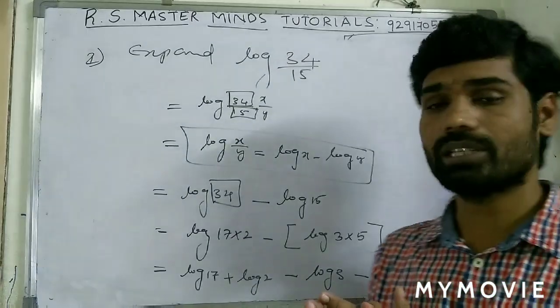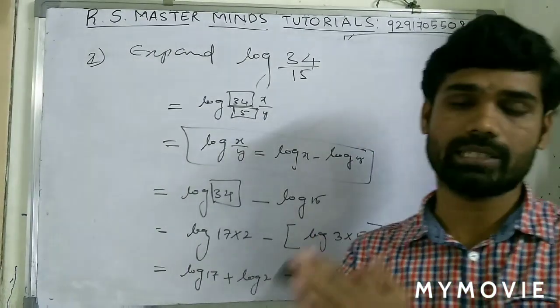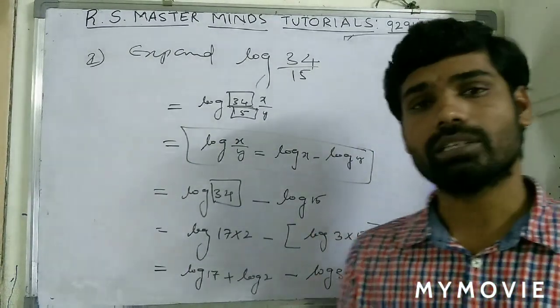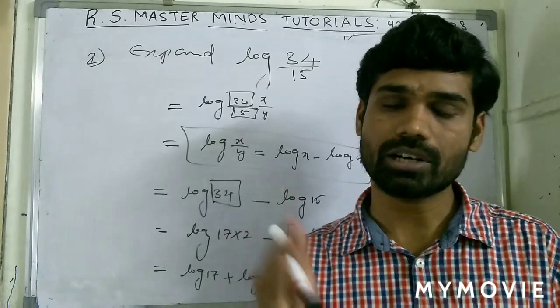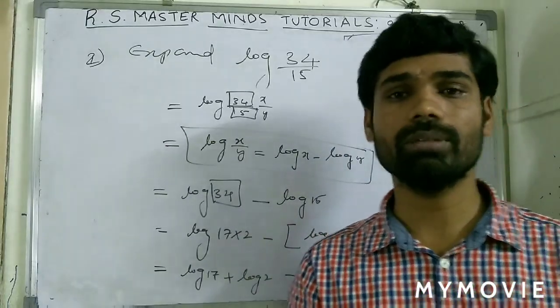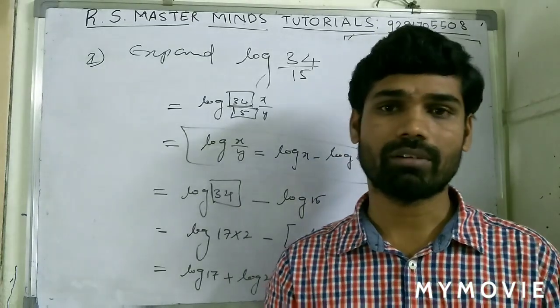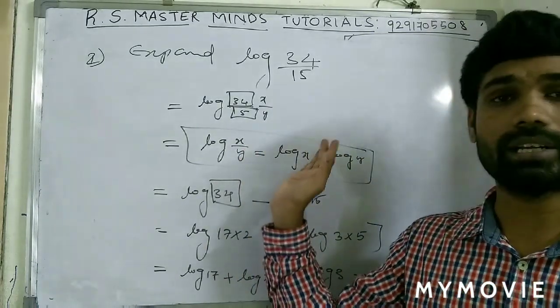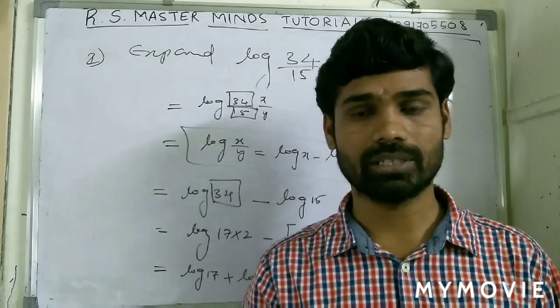This is the way of solving the expanded form to the short form. Till now we discussed only the short form to the expanded form, and in another session we will continue with the expanded form to the short form, so that we can solve the problems in an easy way. I hope you have understood. Please observe the way and how we are solving this.